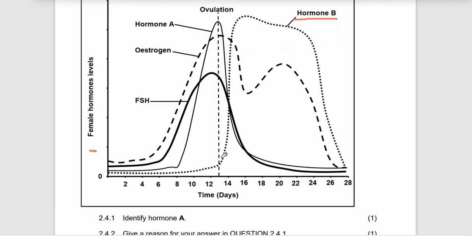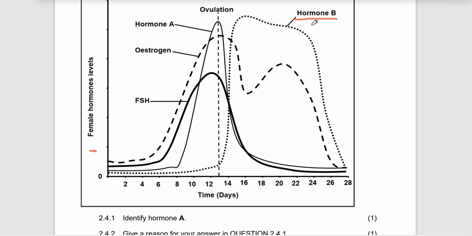It's because just after the ovulation day, there were high levels of progesterone, the other hormone, hormone B, which is progesterone, so that it can take charge of the maintenance of the endometrium wall just after the estrogen. So the progesterone does the same job as the estrogen, but the estrogen acts before the ovulation day and the progesterone after the ovulation day.